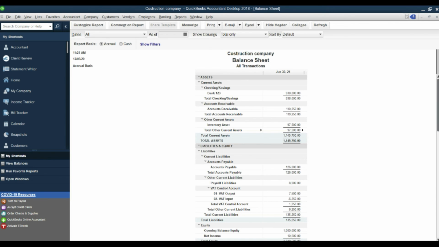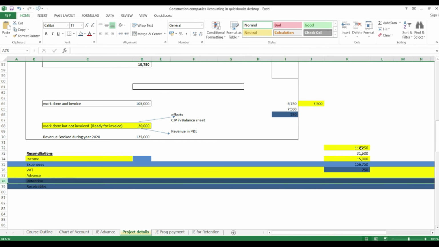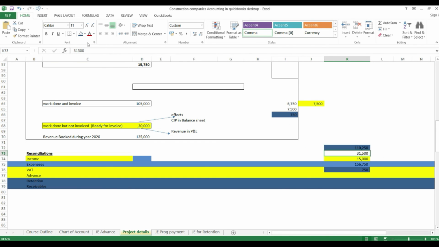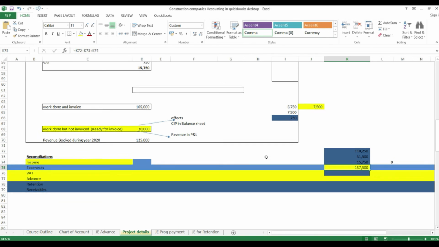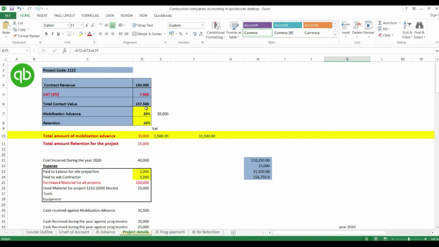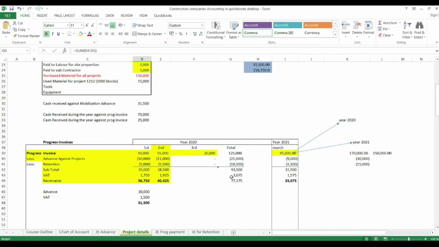Now our reconciliation: this much you have already charged them, this much you received in advance, this much you have charged with the retention, but how much you have received is this plus 750, which is 157,500. Here it is. Yes, so your project is reconciled.